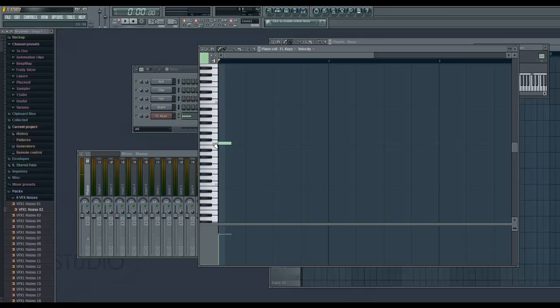Where again, we're lined up. As you can see, when I hold it, it'll highlight that entire row. We can put as many notes really as we want. So I could do something like that, and I can also put notes up here.